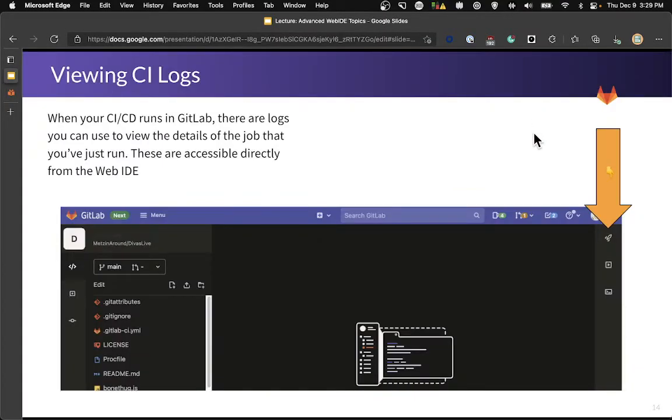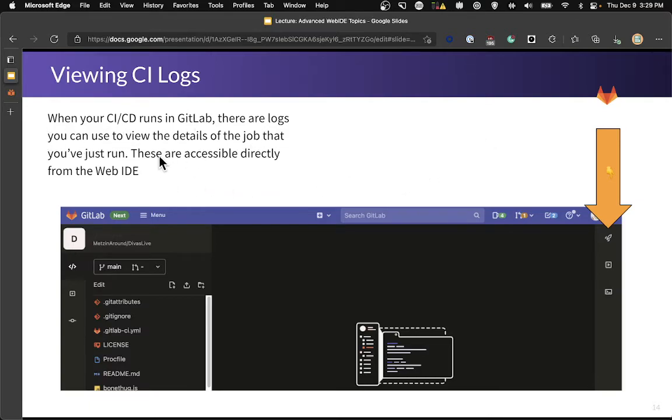All right. One of the other things that can be very important is to check the CI logs. Now, CI/CD is a more advanced topic that'll be covered later on, but essentially it stands for continuous integration, continuous delivery, or continuous deployment. And it creates what we call a pipeline, and that pipeline outputs a bunch of logs that allow you to see the details of the job that ran. So for instance, I use my CI/CD to automatically update my bots. When I make new code, it automatically updates the Heroku dyno where my code is hosted and always on to be watching for bot activity.